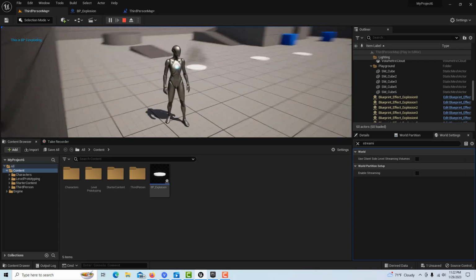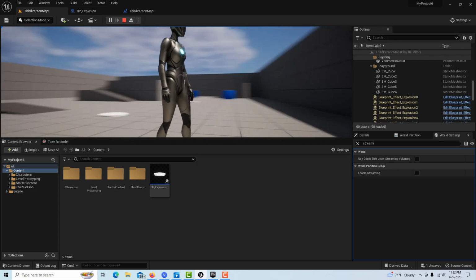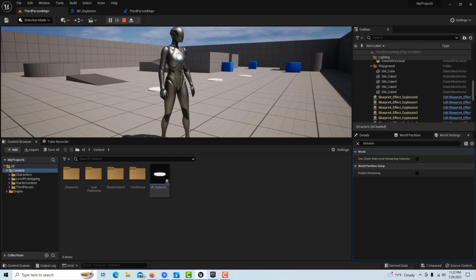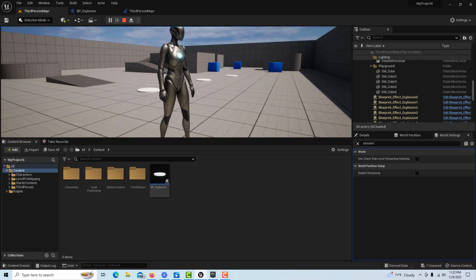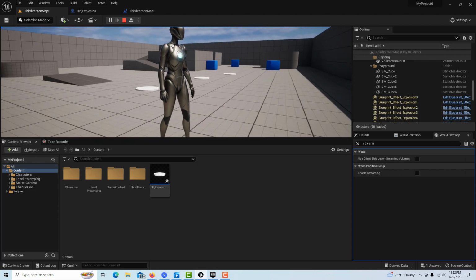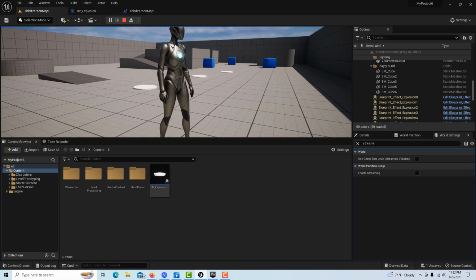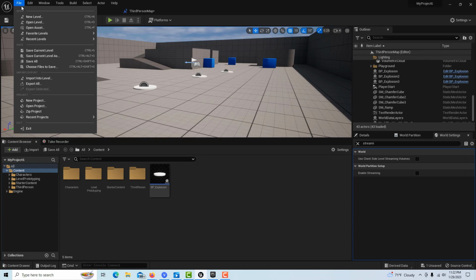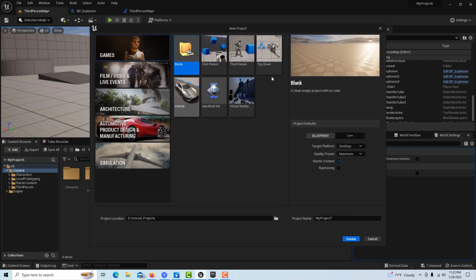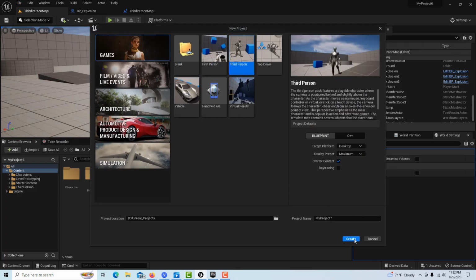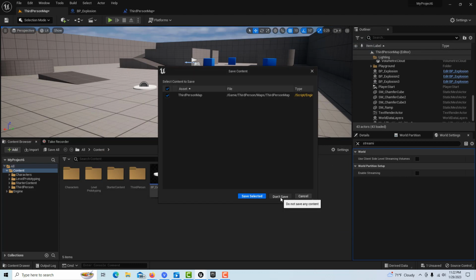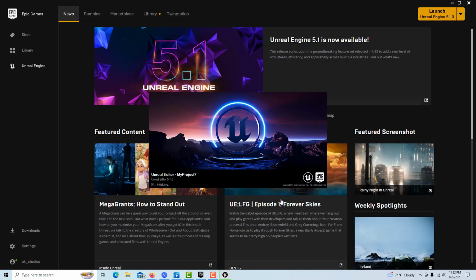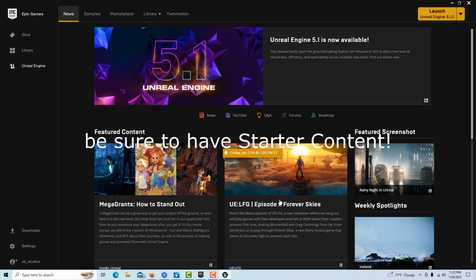So if you stick around, you should gain some insight into how and what event dispatchers are and how they might be of help to you. So the first thing I'm going to do is hit escape, and we're going to build this from scratch, and hopefully this won't take too long. So we're going to go new project, third person, and trust me, you're going to get some really good tips out of this, and I have been studying the heck out of this. So you're getting the latest information, I feel like.